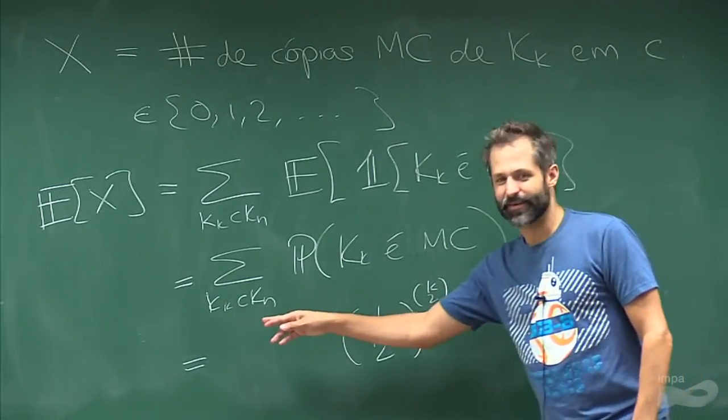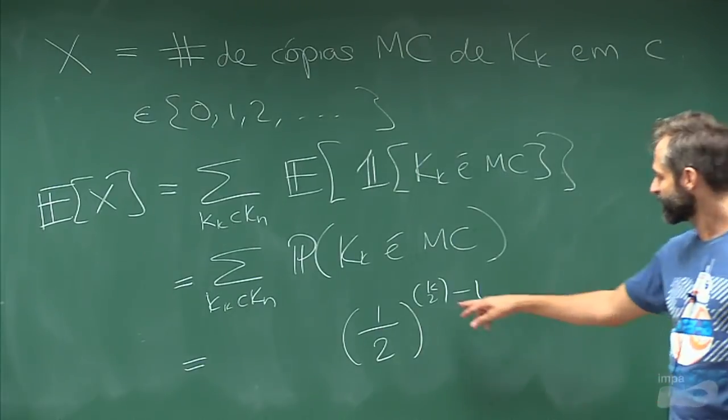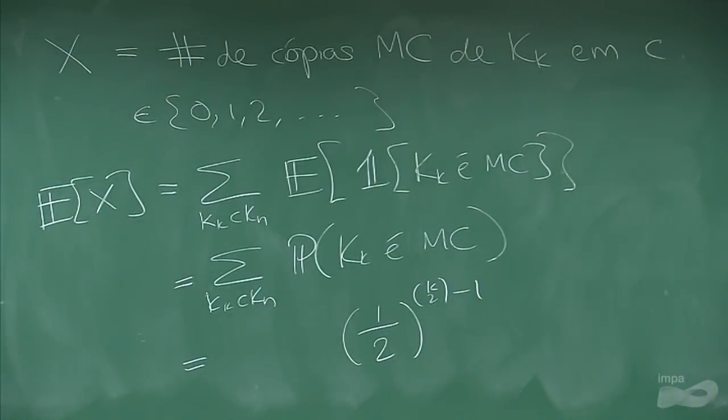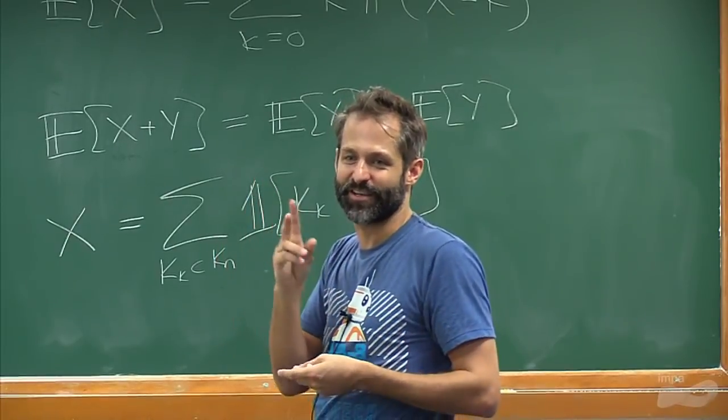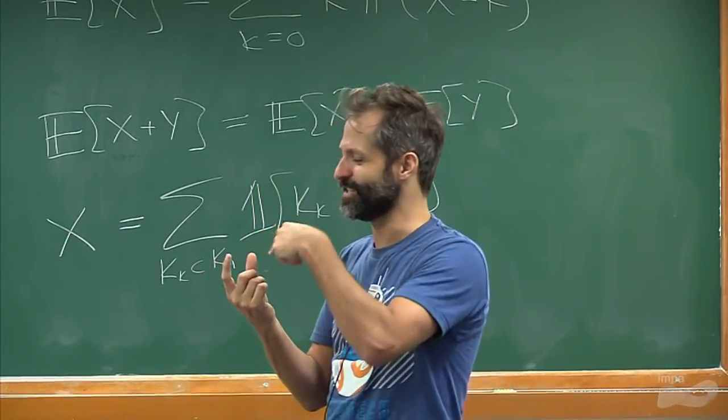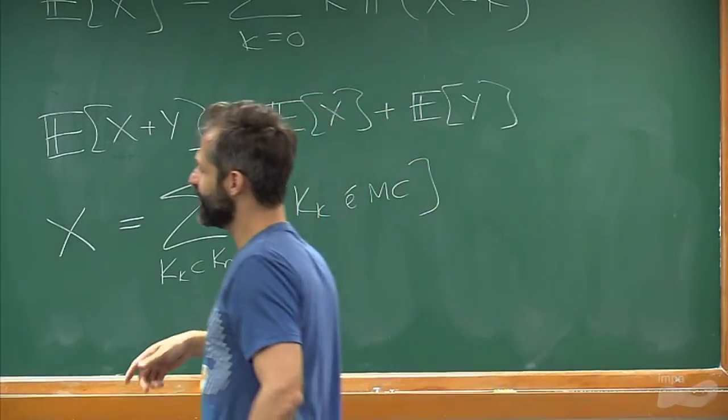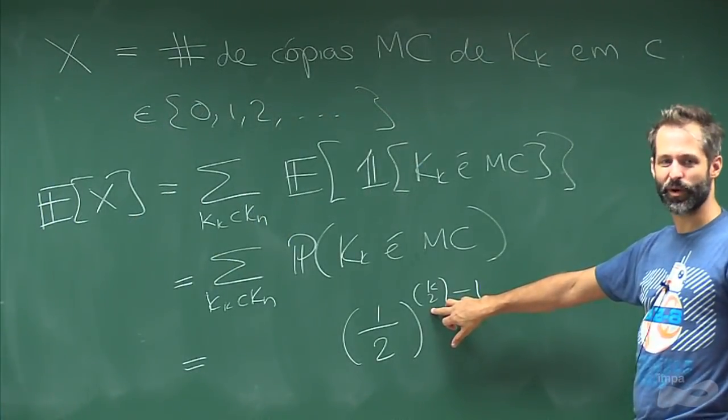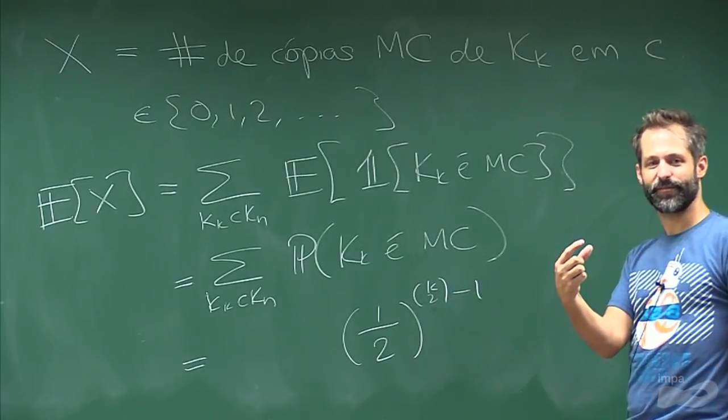Very simple. Sorry, I don't get why the exponent is k choose 2 minus 1. So there are k choose 2 edges in K_k, and there are 2 colors it can be monochromatic in. So think of the first edge as being whatever, red or blue. The other k choose 2 minus 1 all have to be that color. So each of those happens with probability a half. Or you can think, what's the probability they're all the same color, and then multiply by 2 colors? So the other k choose 2 minus 1 of them have to match the first one.